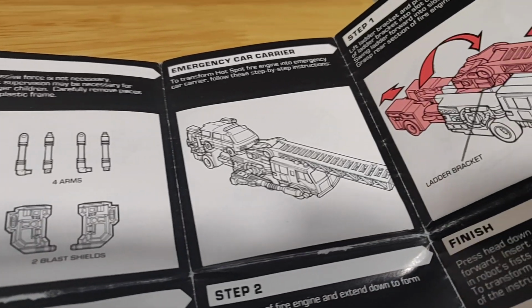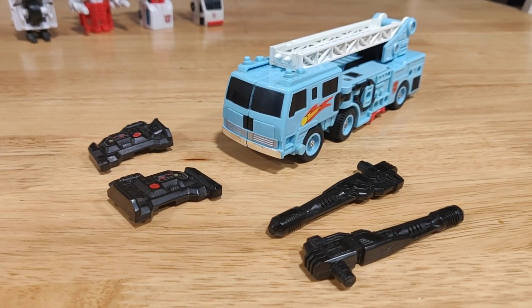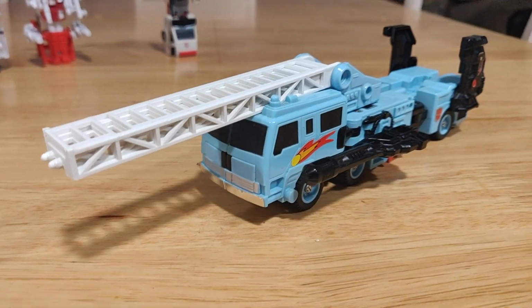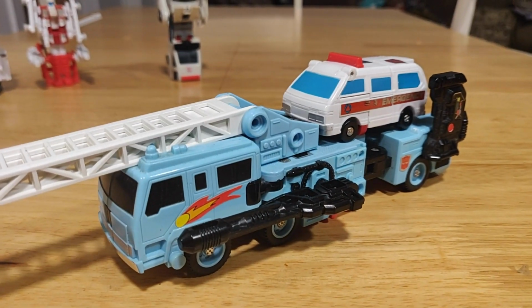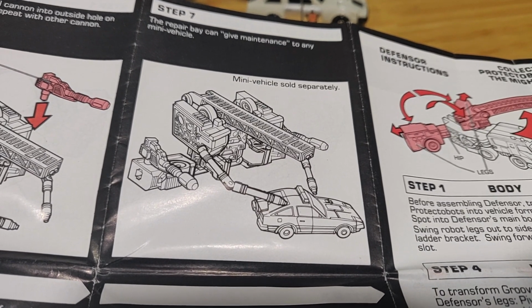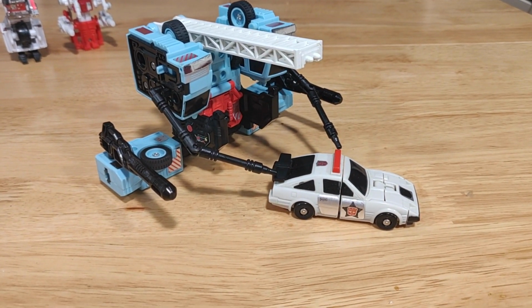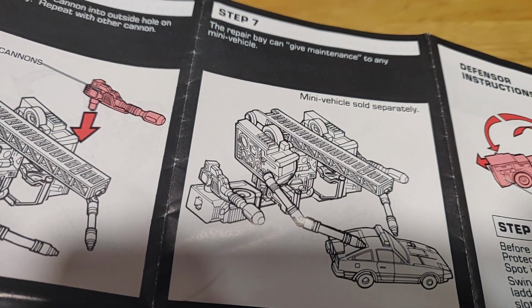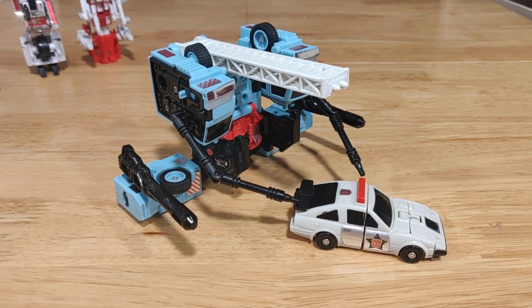There's a lot of other things you can do with Hotspot too, and by that I mean there are 2 things. First, there's the emergency carrier mode. Using some other parts you can make a little carrier, and you can plop down another bot to be taken away for repairs. How nice is that? The other thing is the repair bay mode, that I do eye with a bit more suspicion than the other modes. Those creepy little arms can be attached to Hotspot to give maintenance, as the instructions say, in quotes. So, fine, okay, if you say so.